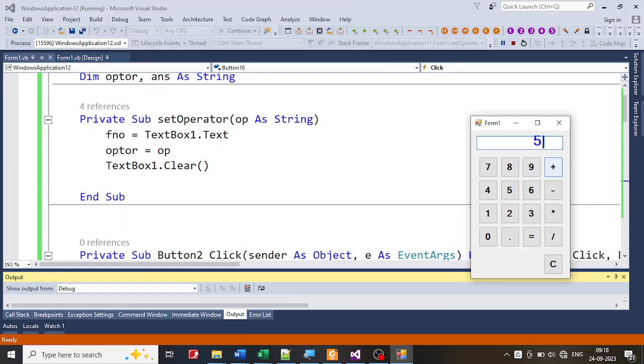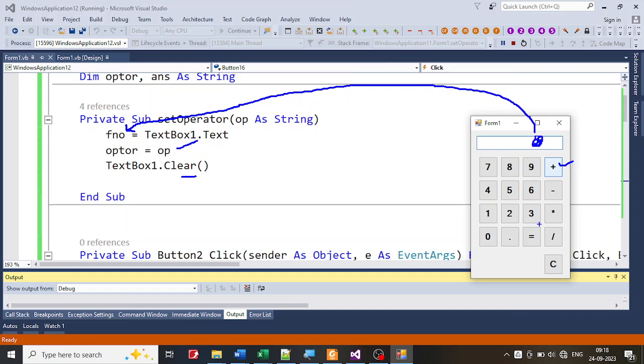Suppose you have typed the number 5 here, and then you have clicked on the plus. So this 5 will be stored in the first number. That is done. This plus will be stored here, and you have clear screen. That means the text box is cleared.